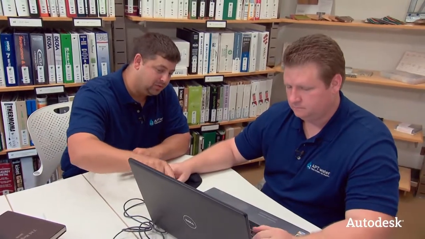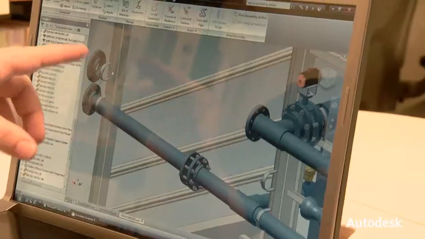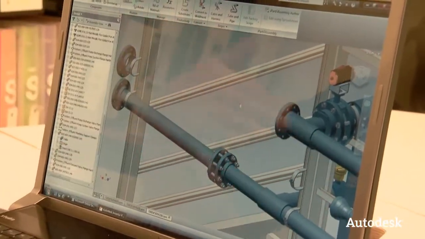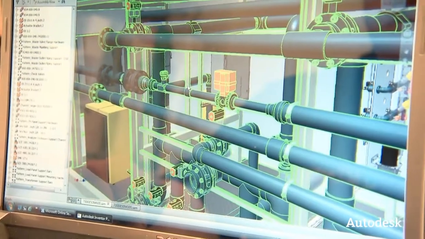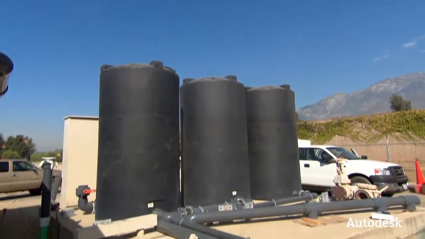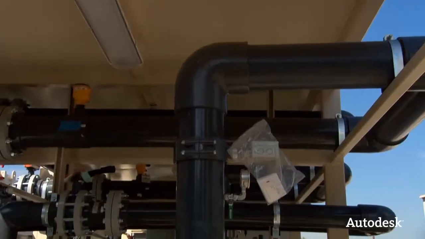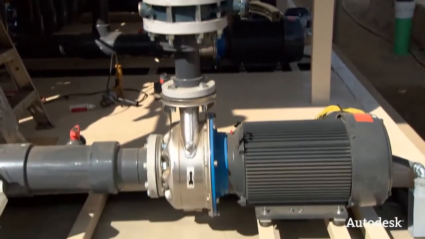All right, so we've got Inventor fired up here. Walk me through some of the areas of this design that we just saw this morning. Walk me through some of the areas of this digital prototype that you feel really helped you guys solve some of the problems digitally before they became real problems out in the field. Okay, so this project was pretty interesting in that it's evolved over time, and we've had to adapt some of the earlier stages of the project to the newer stages. So in other words, this tank had already been built, and we had to design our system to that. I got you. A lot of the internals of the pump skid, the design had changed, but we still had to design to the old design of the tank.